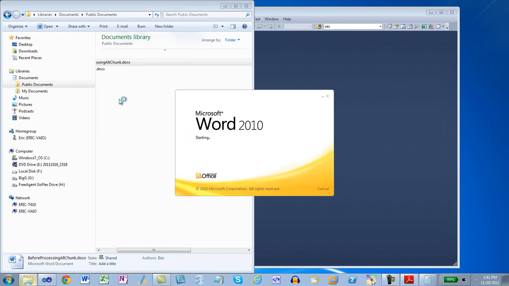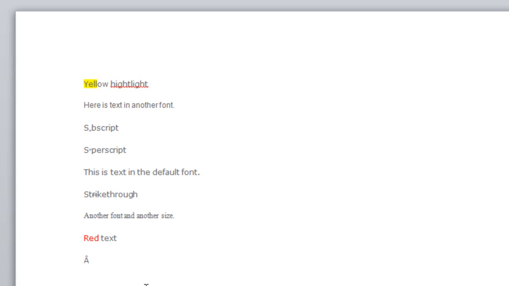I'll open this document, and it has some text that it converted from the HTML that was inserted in that alt chunk part. Here I'll make a small change so that it forces Word to save this file when I click the save button, and when it saves this file, it's going to process that alt chunk and save all of this markup as ordinary WordprocessingML markup.